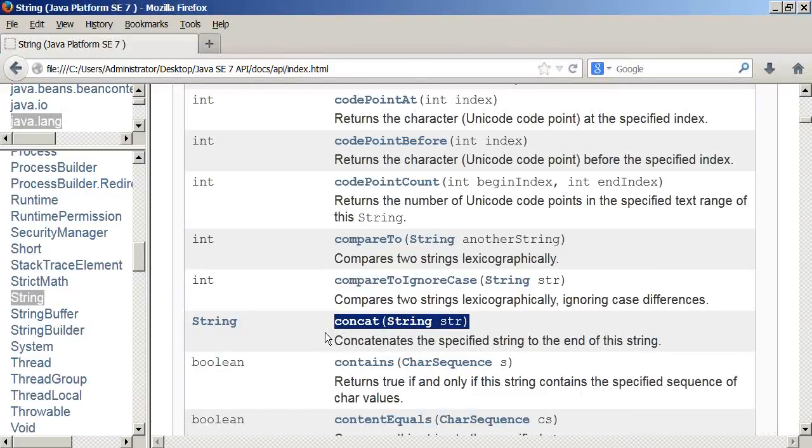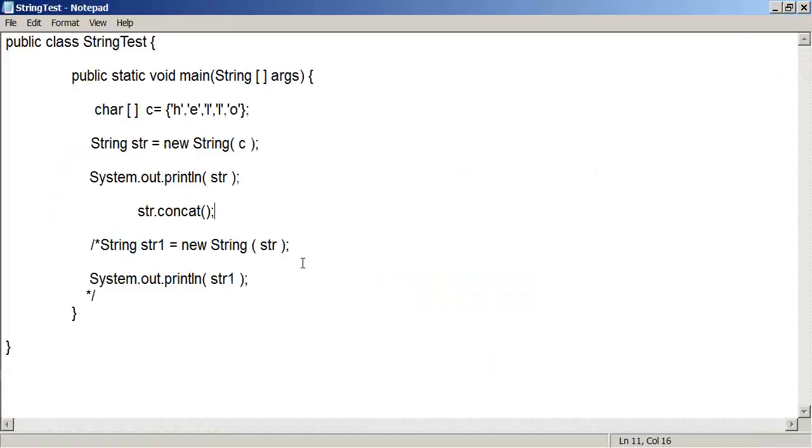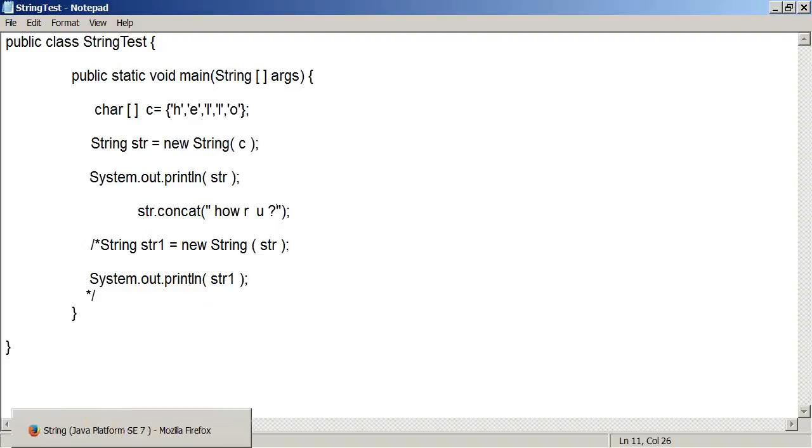Simple. Whatever we discussed till date, I am doing the same. I am using the class object to call a method. With that object I am invoking a method, and I am passing the data required for this method. I am passing string data, let me pass "how are you". What is the concatenation method going to do?